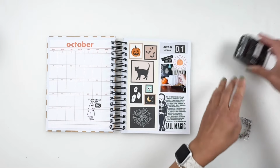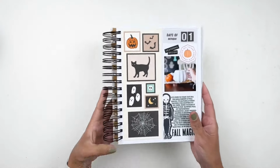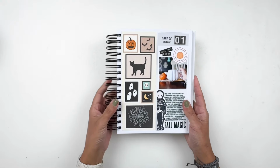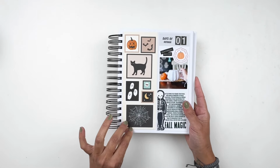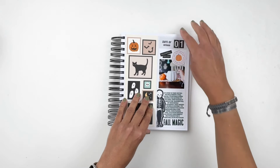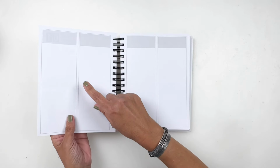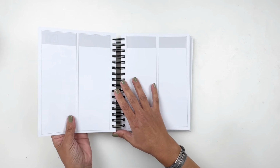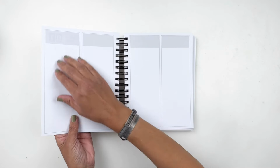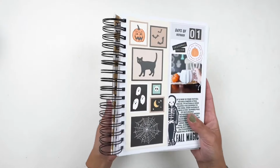And that's it, you guys. So quick, so easy. Again, this is why I love my Scrappy Spiral notebooks. It's so easy to put together a layout. You can just add some pattern paper on one side, add your prompt on the other. For the next few days, it's just going to be prompt, prompt, prompt, basically. And if I want to change it up, I can add some pattern paper in there, but it's just going to be easy for me to add the prompt number, add a photo, some journaling, and a little bit of embellishing, and just put these spreads together.